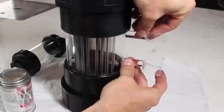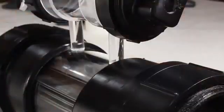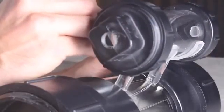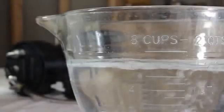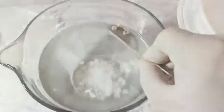It looks like we're ready to attach the clips to the body, so let's use the bubbler body as a form for spacing the clips, and with the generator on its side, find where it balances. That looks good there, so acrylic glue is added to the clips and replaced on the body. When it sets, I'll use a little more glue in the gaps and remove the bubbler to let it cure. In the meantime, we can ready 6 cups of distilled water and some flakes of potassium hydroxide. 4 teaspoons of flakes will act as a catalyst to help the electricity flow.